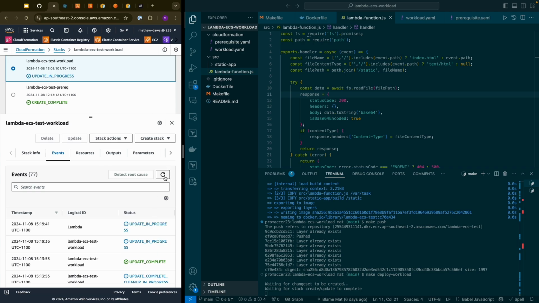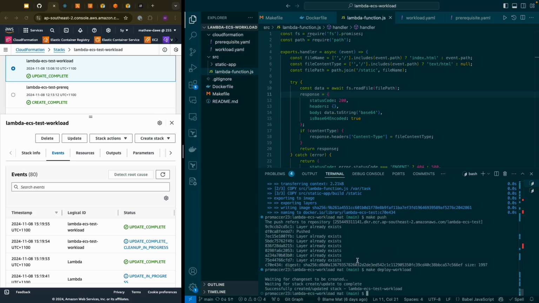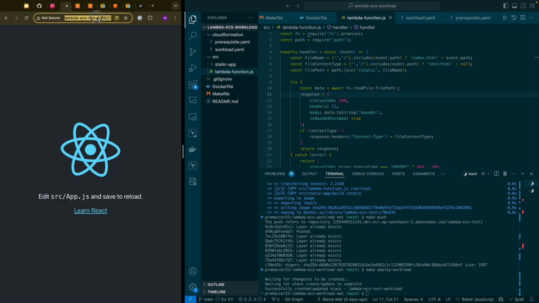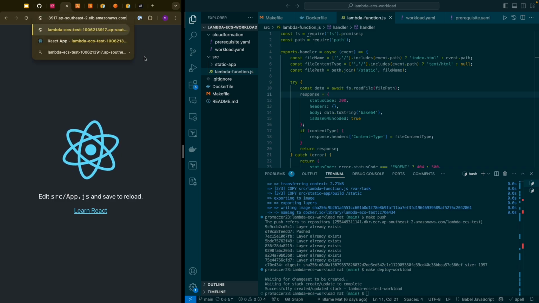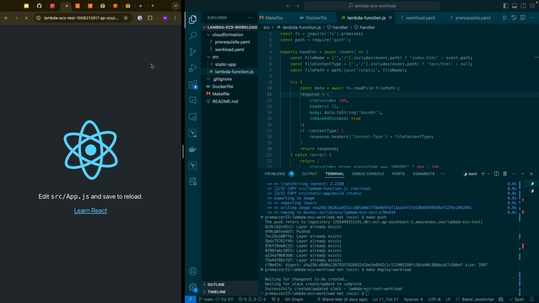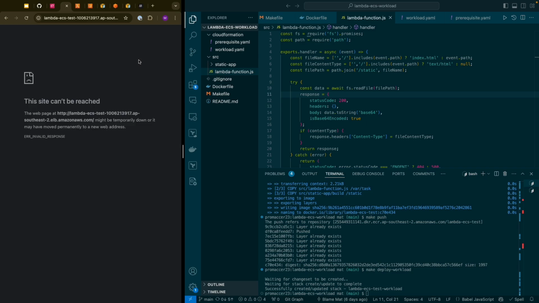Jump over and check this. So Lambda's getting updated, which shouldn't take too long. Cool, update complete. Just wait for our command line to come back. And there we go. And if we head back over to our request, so our load balancer has not changed, it is the same. We just want to be able to remove the path mapping from here and, fingers crossed, actually get the right page. No, that's fun.